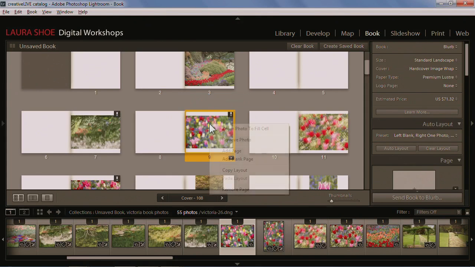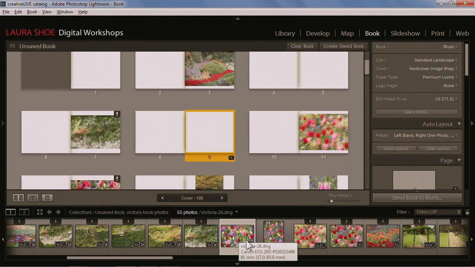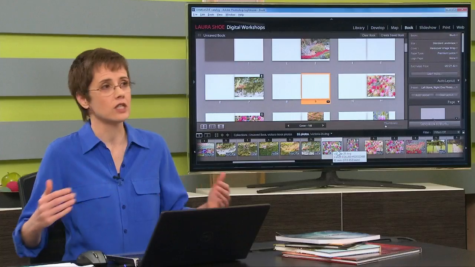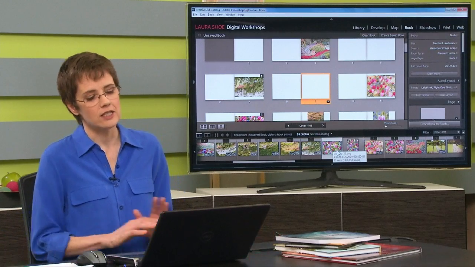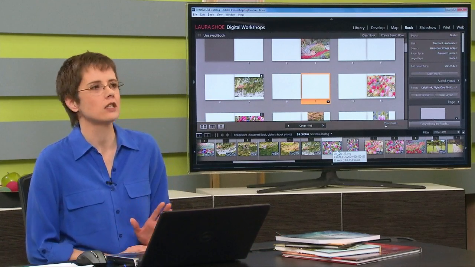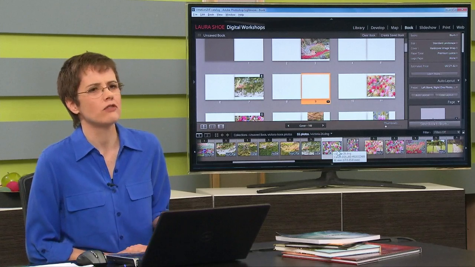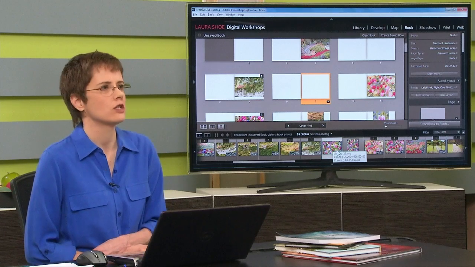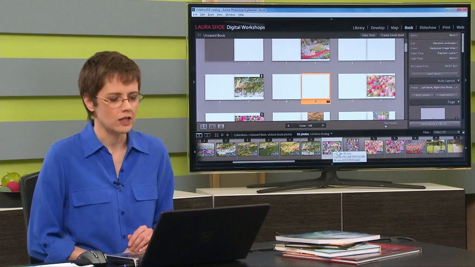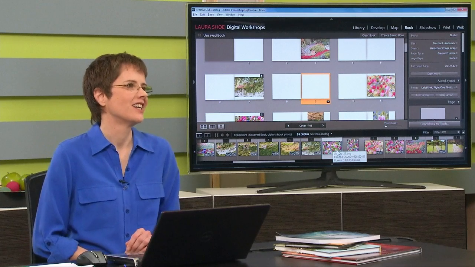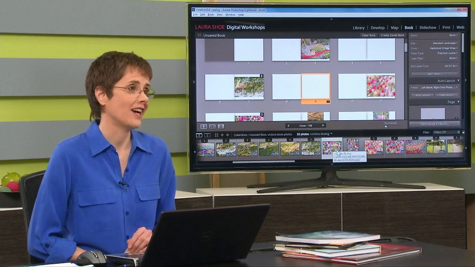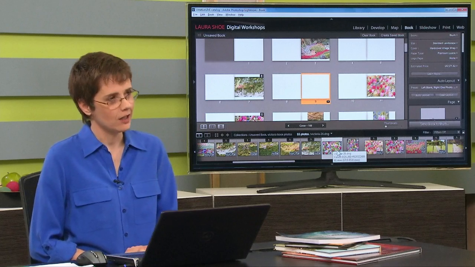But if I right-click in this photo now, and I remove the photo, it's still sitting here in the film strip. So it's still in my collection that I created, or it's still in the folder that I'm working in. It's definitely still in Lightroom, so you're not deleting the photo. Anytime you delete a photo, Lightroom is going to warn you first, so you know that you haven't done anything dire at this point. Yeah, that's nice to know. Absolutely. It is a little nerve-wracking. Yeah. If in doubt, test it out, because you can't go wrong.